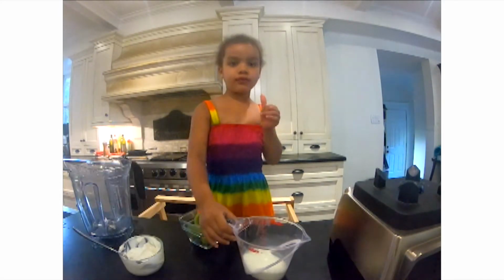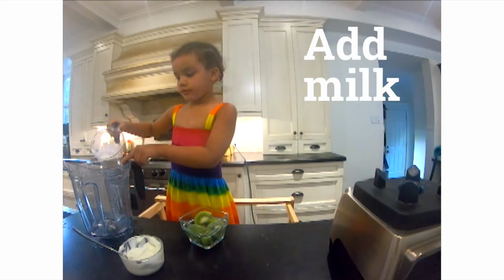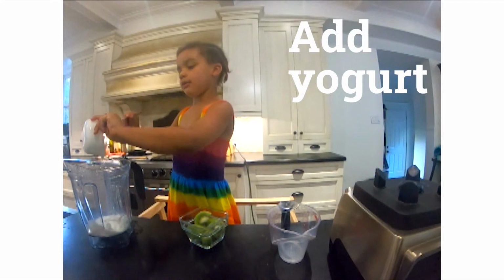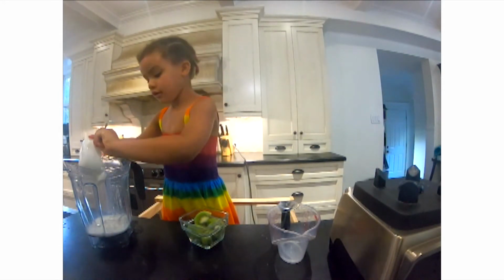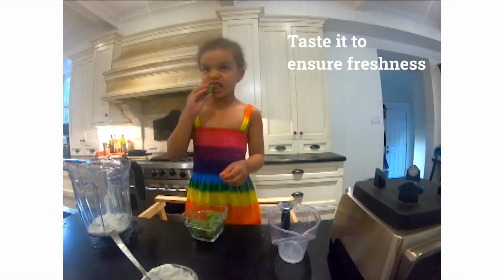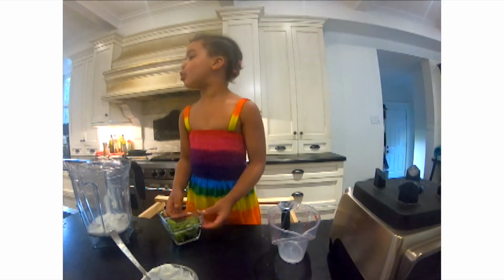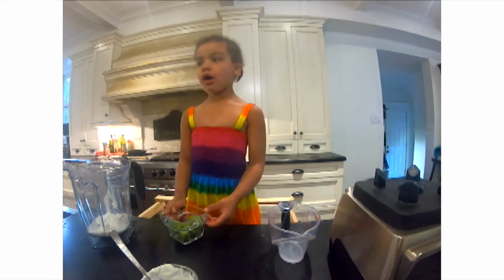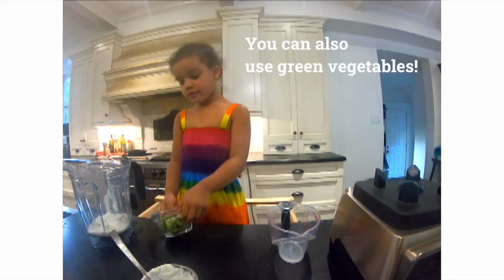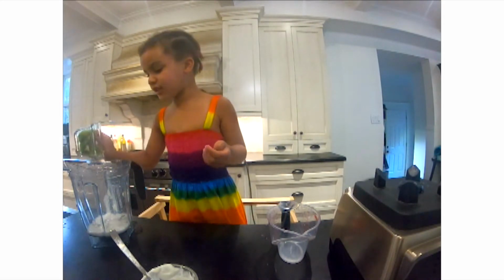Where's our freezer? Oh, for next, we're going to do green and start with milk. This is the second layer. We're going to use this. We're going to do the same thing. And you may have to put in your kiwi. You can also use broccoli. You can use vegetables, or we're using fruit. Okay. Like this, right? Yep.